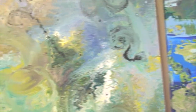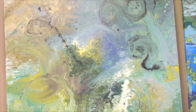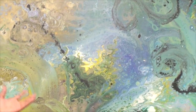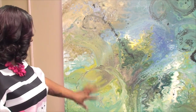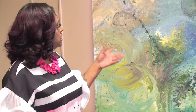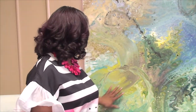And this one is one of my larger pieces. It's a 48 by 60. This is called Moods in Motion. So we all have different moods throughout the day, throughout the week. We go through different emotions. So this one has a lot of movement, a lot of textures, kind of like three-dimensional a little bit. And I really enjoy doing this work. When I use this type of work, I use fire and chemicals, so I kind of torch everything. I torch on that one as well to give you these cells and bubbles and things of that nature.